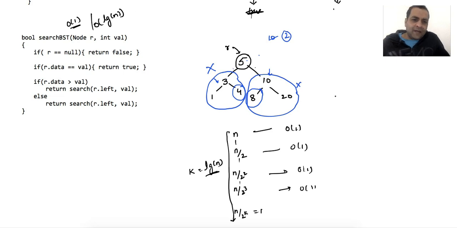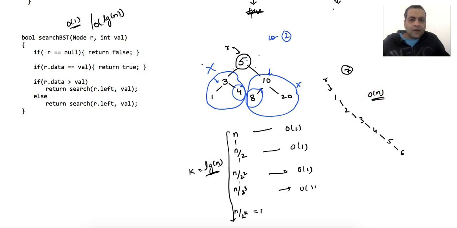Let's say my binary search tree is like this. So this is also a binary search tree where the left child of every node is null. Each node has only the right child, and let's say I am looking for 7. Then I end up traversing each and every node of this tree, essentially traversing it like a linked list. So we are going to each and every node of this tree. So this will take on the order of n time.